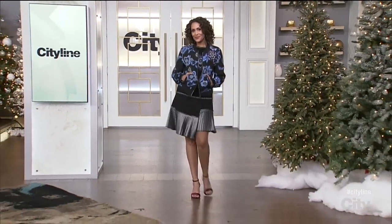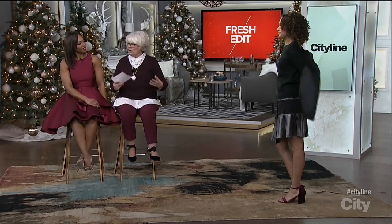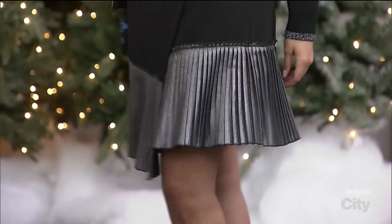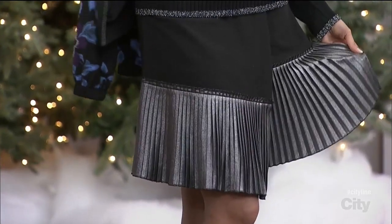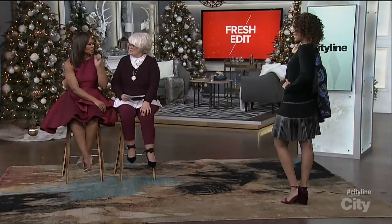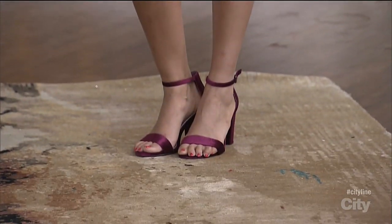This is gorgeous — so much fun. I love the pleating. There's this beautiful little jacket, and I paired it with a sweater that has the same emblem — that over-scaled, beautiful floral embellishment. It has embellishment around the collar too, so this needs nothing but maybe just a little earring. Would you take off the little jacket? It's a little bomber. And then look at the skirt — the little skirt's a wrap skirt. It has this amazing graphite pleating that goes all the way around, and it balances with that lovely bit of graphite around the hem of the sweater. It almost looks a little schoolgirl, right? So chic for holiday. You can pair it with a tight if you want — easy, fun, and youthful. It's youthful, not young. It's not going to look inappropriate.